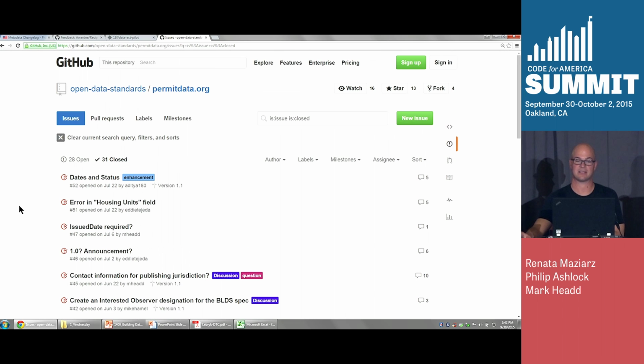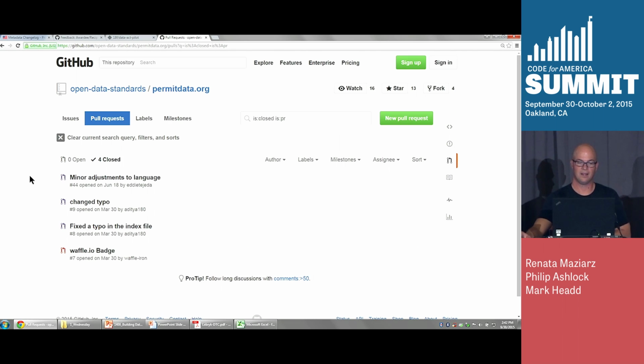The interesting thing about this is, let me just show you real quick the pull requests. So this was another way that people interacted with this. You'll notice down here that the first pull request was for our Waffle IO badge. We actually use Waffle as well because it's a really easy way to display GitHub issues to people that maybe aren't familiar with GitHub but can understand the basic workflow once they see it in Waffle. It's a really great tool.